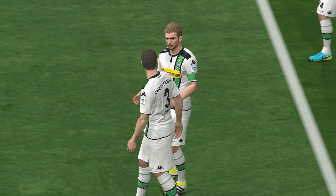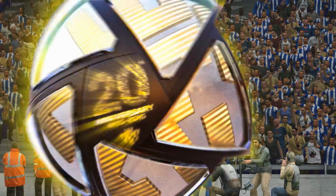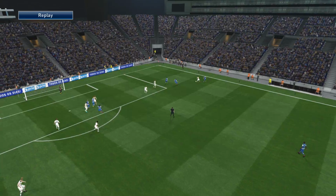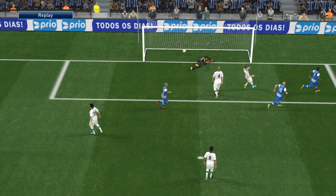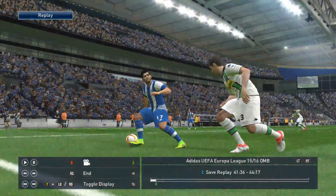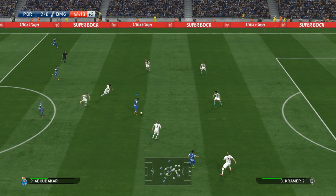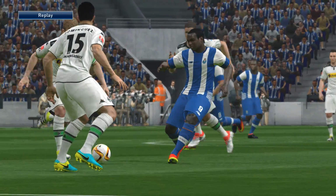An absolute gem of a cross. It made the header simple. Well, look, it's often the timing of the jump that dictates what you can do with any header, and if you get it slightly wrong, then you'll struggle, but that was beautifully met, it really was. Porto grab a couple of goals without reply, it's 2-0. Well, at 1-0 this contest was still nicely poised, but now that it's gone to 2, mindsets are affected a lot more. Winning belief one way and that losing feeling the other.